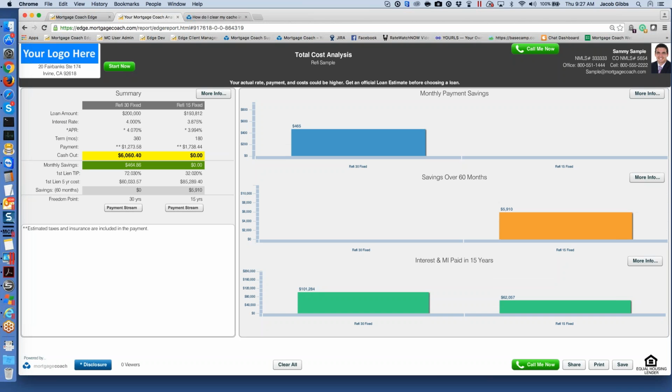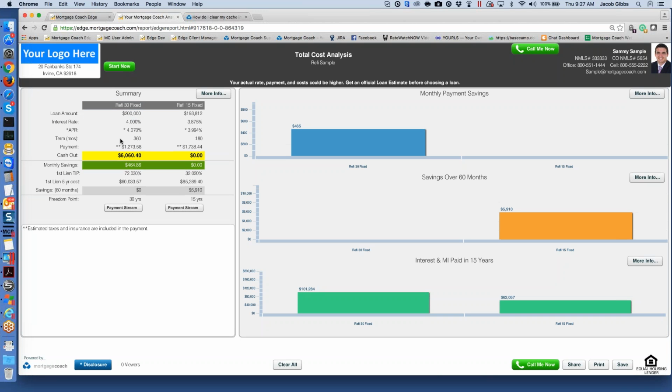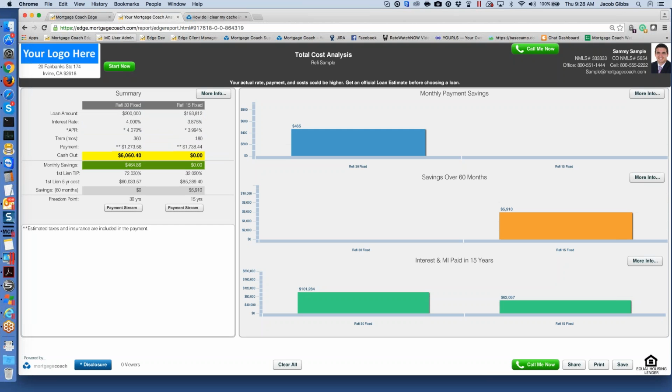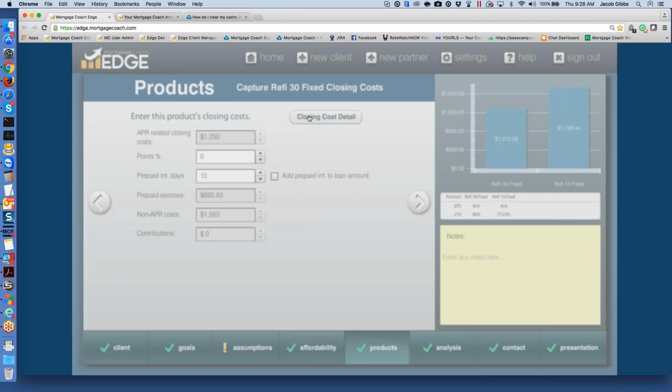So that's the difference. Because we took $200,000 for the loan amount, we stayed at the 80% mark. We're going to show a cash out of $6,000 after those closing costs are already paid. We can certainly do that on both of these if we wanted to make it a cash out. But again, check the rates. Once you get into a cash out, you might have a rate hit for that. All right, so let me put this back to where it was.